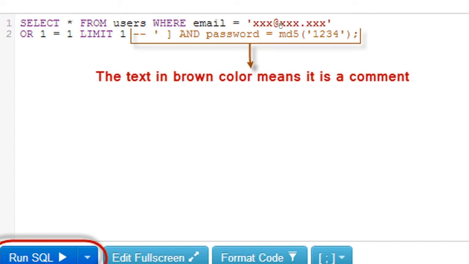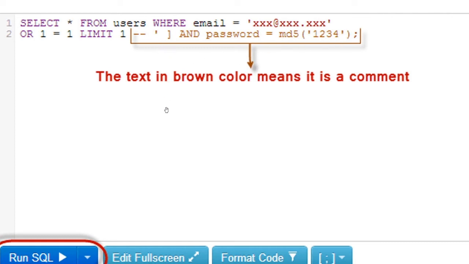Or, always true, limit 1, in other words, just give us 1, and then -- execute, and then this little apostrophe, and then this sort of closing square bracket, that's kind of like a comment, and password equals, and then do an MD5 conversion of 1, 2, 3, 4, give us the MD5 hash. This is a comment.